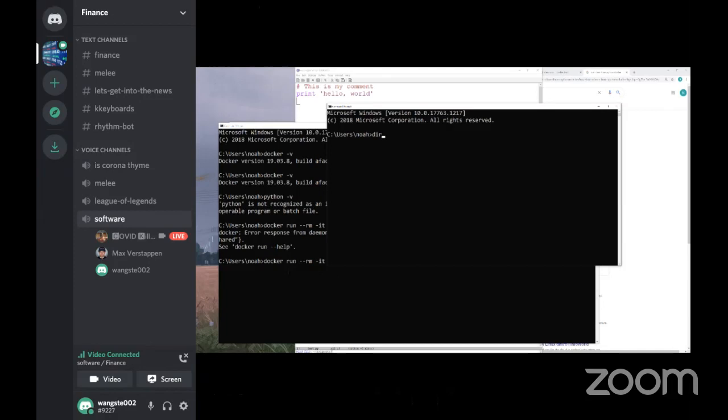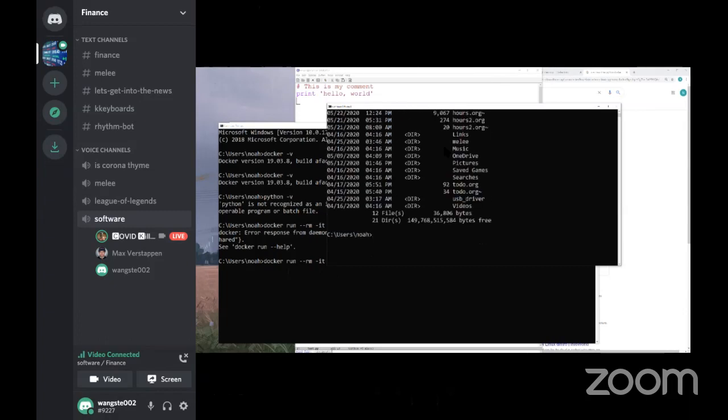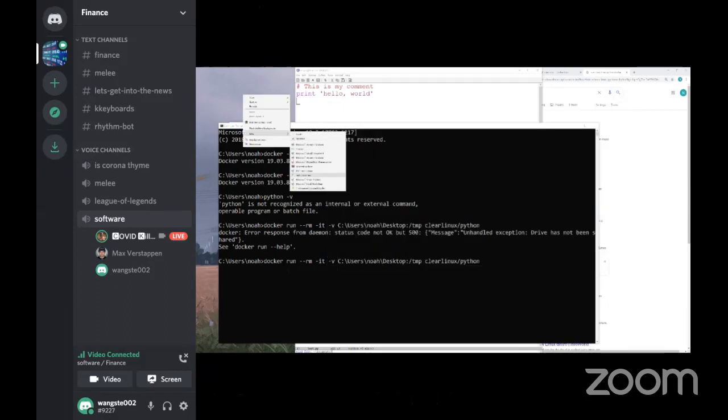If I wanted to list all my files, I can type a command, and there's all my files. If I want to go onto the desktop and create a new file, I can do it through a terminal, but I can also just do it through the graphical interface and do a new file.